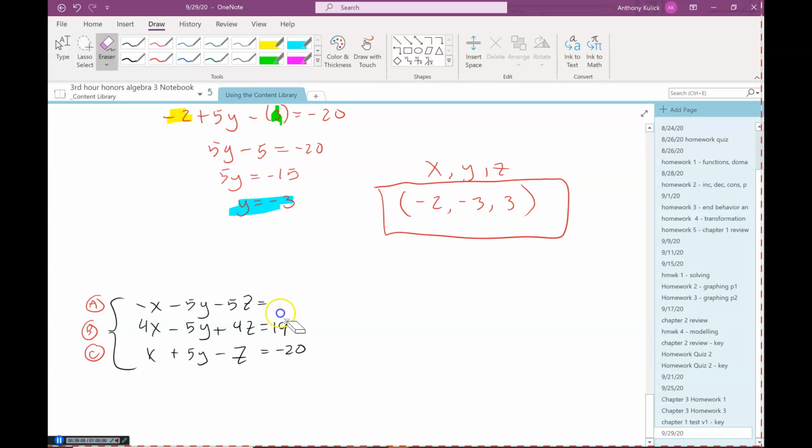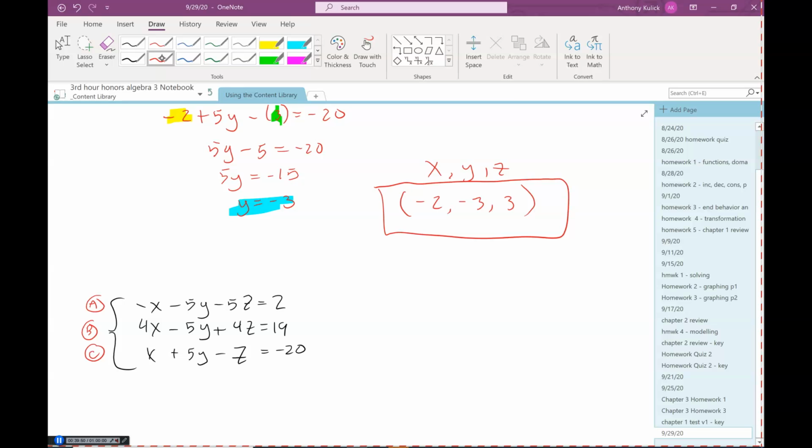Okay. So the idea here is we're going to pick one equation and one variable to isolate. We're going to then plug that variable back into the other two, simplify down to make a two-variable system. We'll pick one of those two equations and isolate one variable from those, and then plug it back into the other one, and that'll give us our answer, basically. So here we have to do two substitutions. Everybody okay with, or three substitutions, I should say.